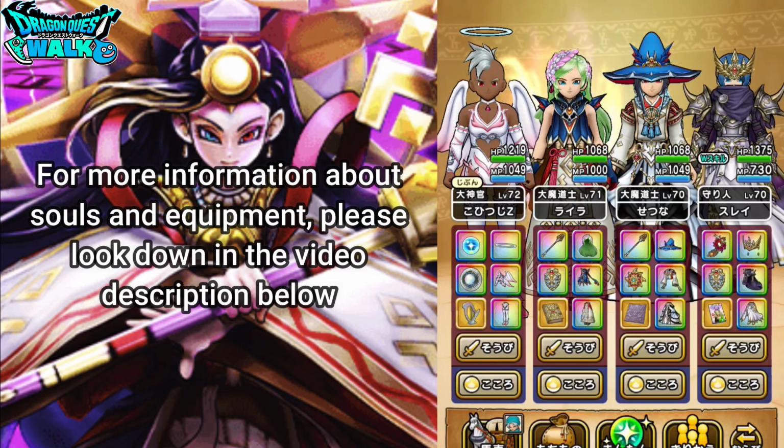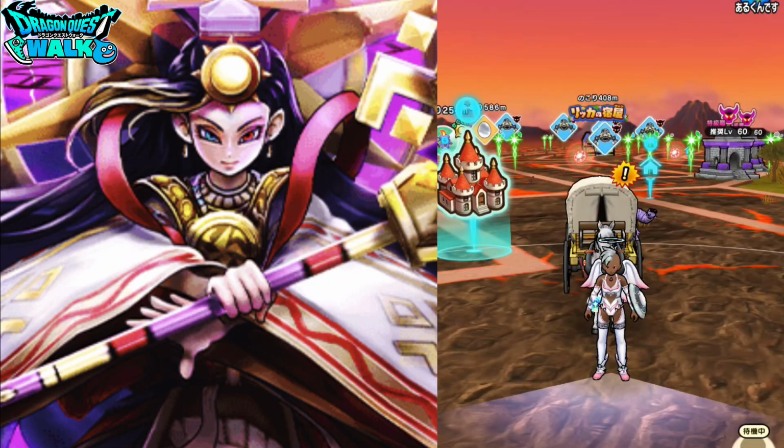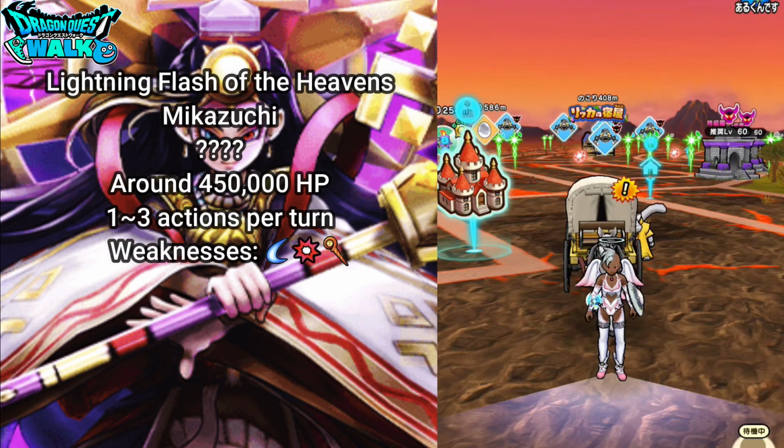But now I actually want to go over this new Mega Monster. Lightning Flash of the Heavens Mikazuchi is going to be a question-marked enemy with around 450,000 HP and 1 to 3 actions per turn. Weaknesses are going to be pretty much non-attribute damage.